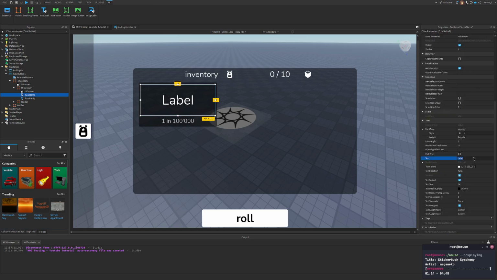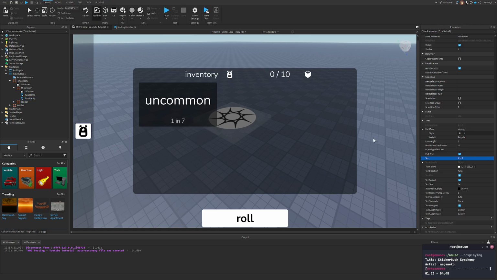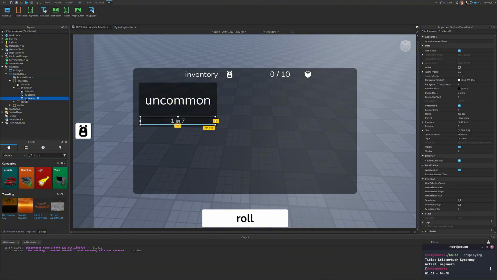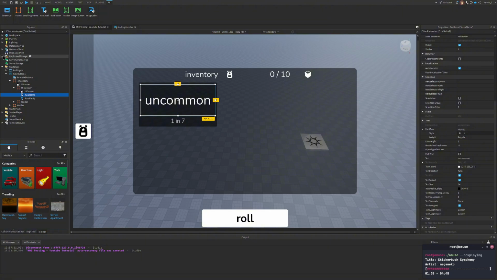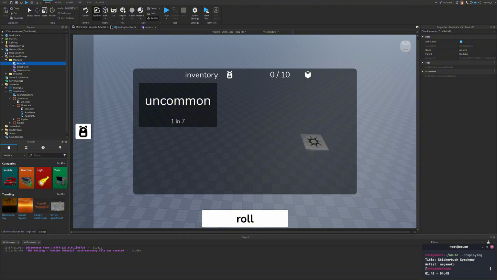Our name, I don't really care. We're gonna set to uncommon for now. And this thing right here is gonna be set to 1 in 7. Because that is our actual uncommon that we've made. Right. Yeah, that is looking good. We can go to replicated storage, grab our color real quick, just to test if it would look good or not.